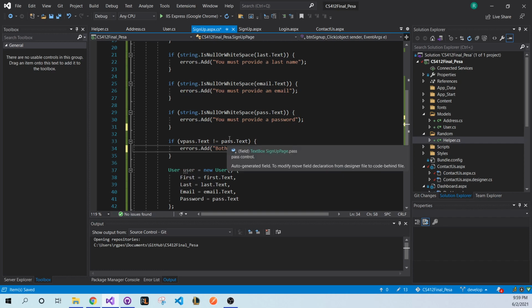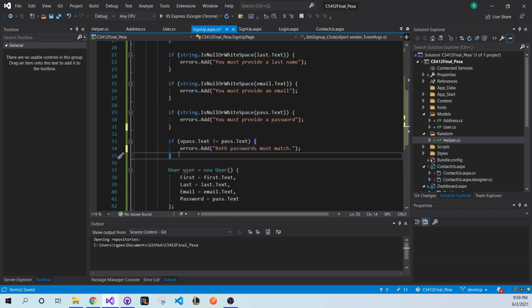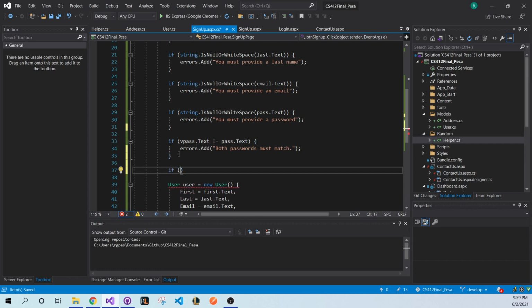And then we can do something like make it so the password has to be 8 characters long or more. I'm not going to do that, but if you did want to, you could do something like pass text length. You don't have to do trim. It depends on how you want to handle your passwords.